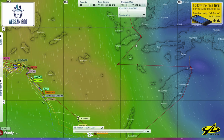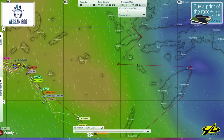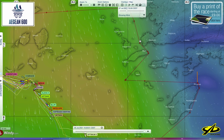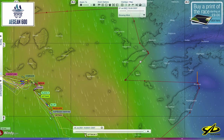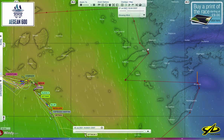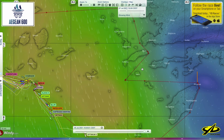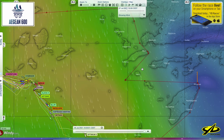Going around again it's another fetch to this next mark. In tomorrow's broadcast we'll talk about what happens up in this area — I think our leaders will be looking at trying to get around Kos and navigate that coast. We may have something different in the weather than we anticipate right now.